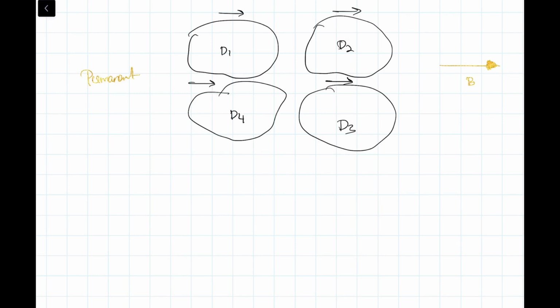Magnets like neodymium can keep their magnetic dipole moments arranged for a much longer time, some say for years, for some 100 years. They can keep their magnetic moments aligned in exactly a particular direction, and that's why we call them permanent magnets. But in the case of electromagnets, once you apply an external magnetic field, it cannot keep its magnetic moment aligned always in a particular direction for much longer time.